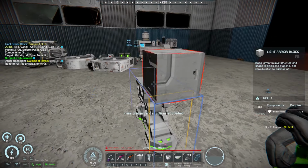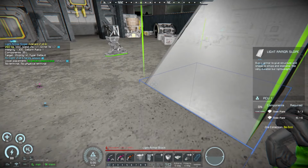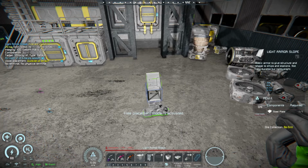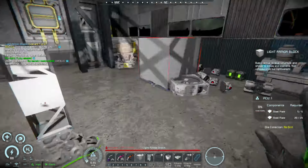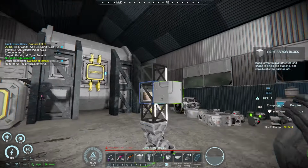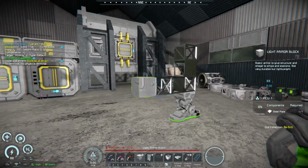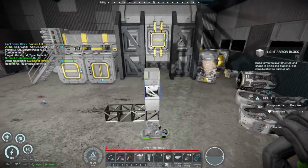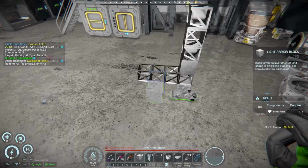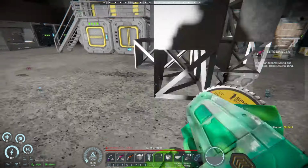And I want to make sure that I have plenty of clearance. Probably should have set up some scaffolding, because I don't actually have a good way to build this without scaffolding. Alright, so first thing I'm gonna attach is the thruster. Hopefully that will make it right about there. It's going to be hard to get this thing to stand on end, I think. But we will try.